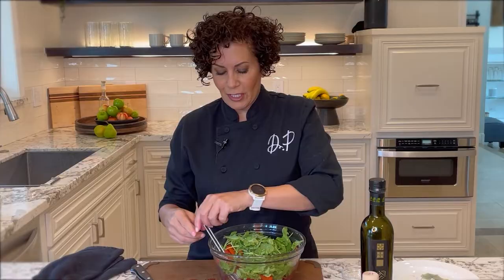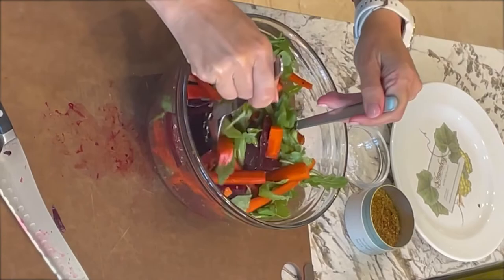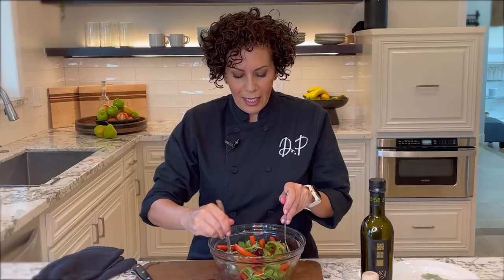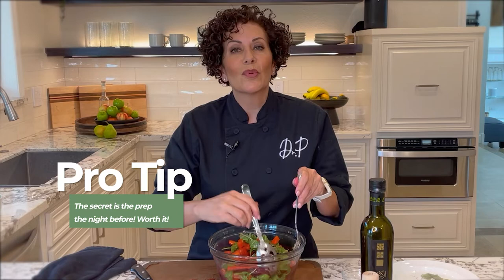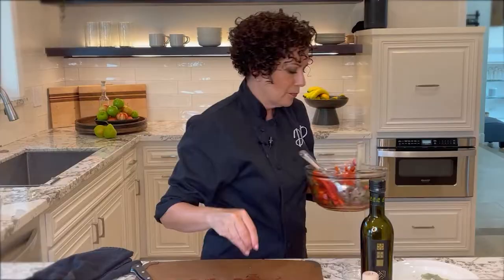I'm going to give it a toss, then finish with a little bit of fleur de sel. I'm tossing the beets and carrots first because I don't want to bruise the arugula. The arugula goes in now with a little bit of that fleur de sel — not a ton, really. Your main focus here are your root vegetables, the beets and the carrots. You just want the arugula there for color and a little bit of flavor. The fleur de sel just brightens everything up. Isn't that gorgeous? Perfect for fall. This salad just takes a little bit of advanced prep in the roasting of your beets and the blanching of your carrots, but once you get it all together, you're done.